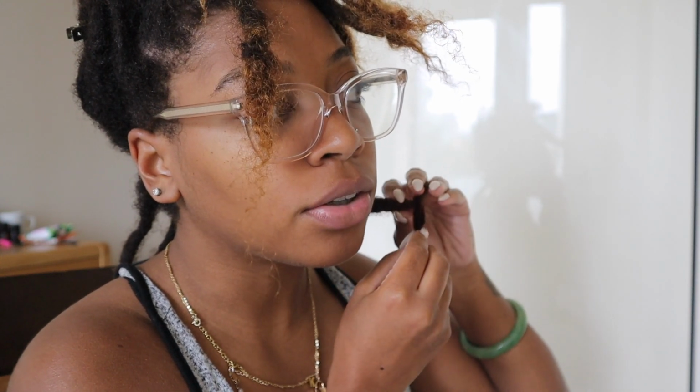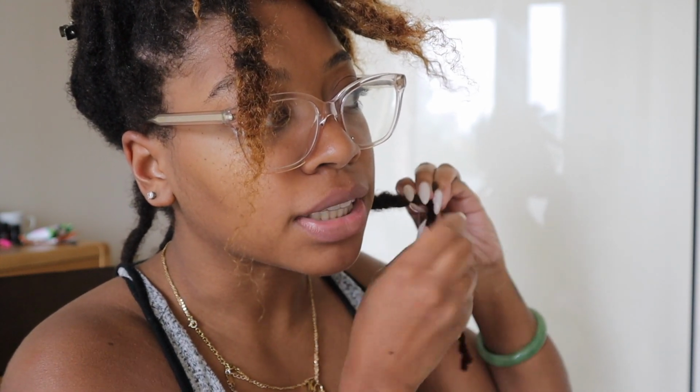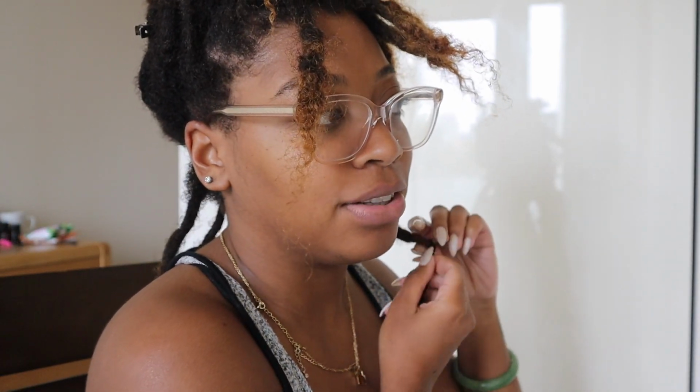So what you're supposed to do, I have my little pipe cleaner, and I'm gonna put this through the end like I'm threading a needle. I'm gonna twist it around it to lock it in basically. I did a test one the other day, and I realized that I didn't do that part, and I was like, why the end not curling?